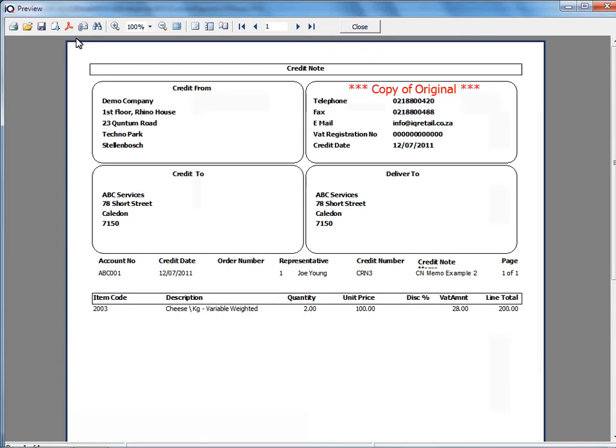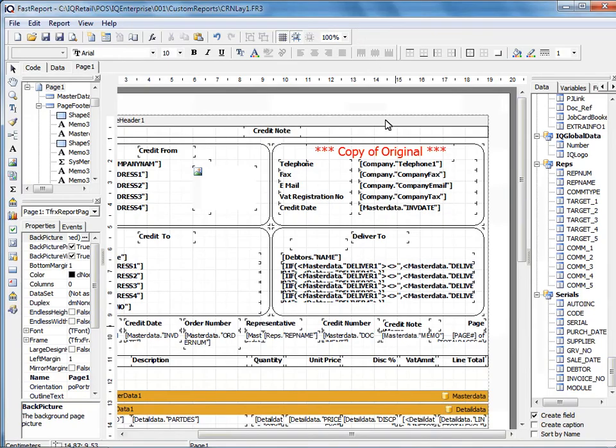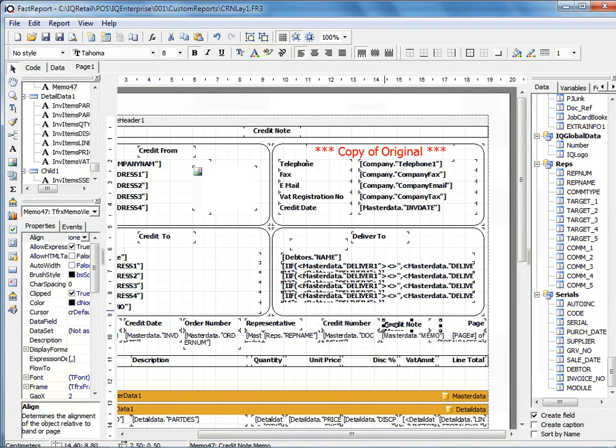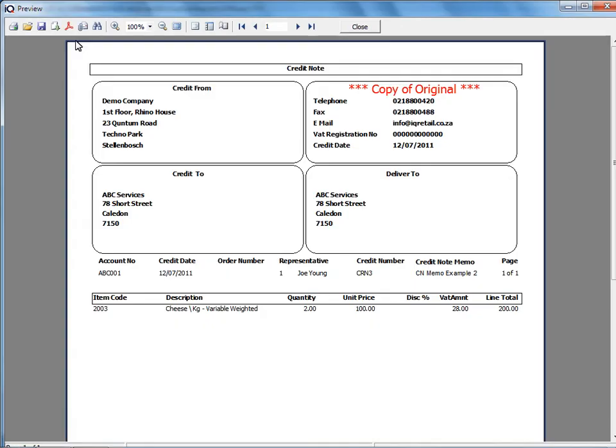All I now have to do is just resize and move up the fields a little bit so that it displays my heading correctly. Just going to move it up a little bit and increase the size there. There we go. If we go to preview, you'll see those are the two fields we've added.